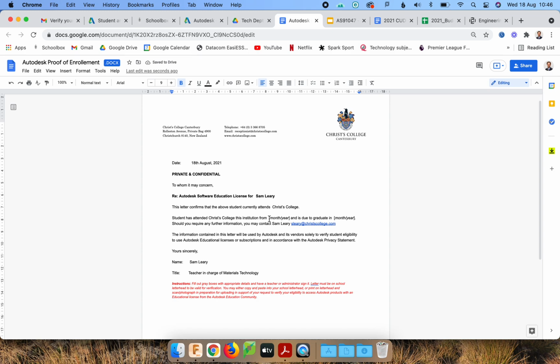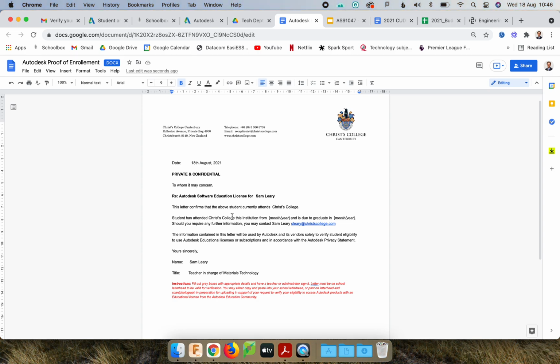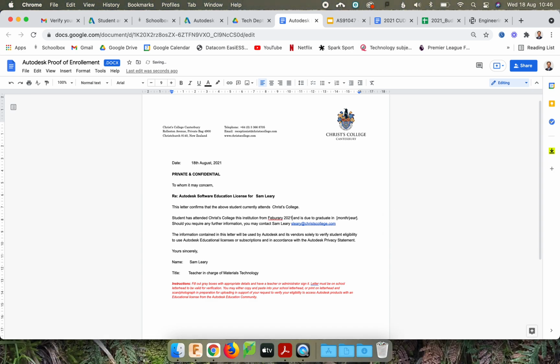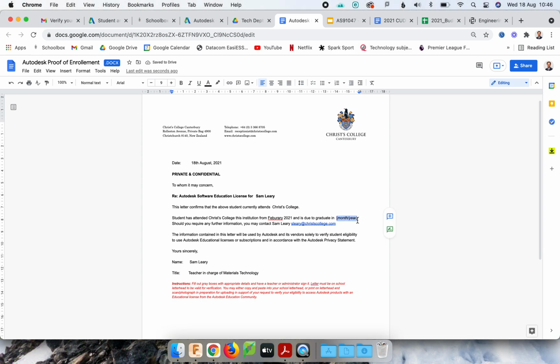And some other little bits here. So it says a student has attended this institution. So that'll be February 2021 and is due to graduate. It's the same as the other information you put in before.